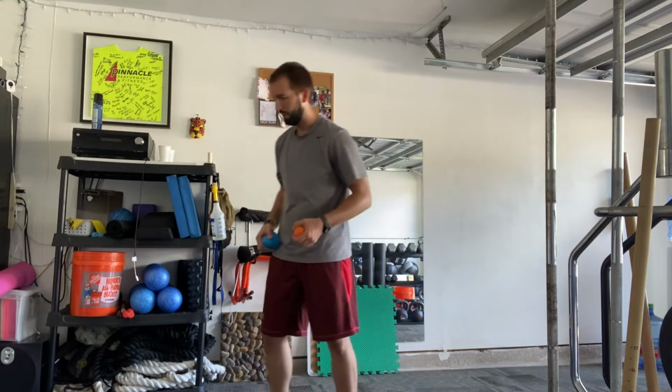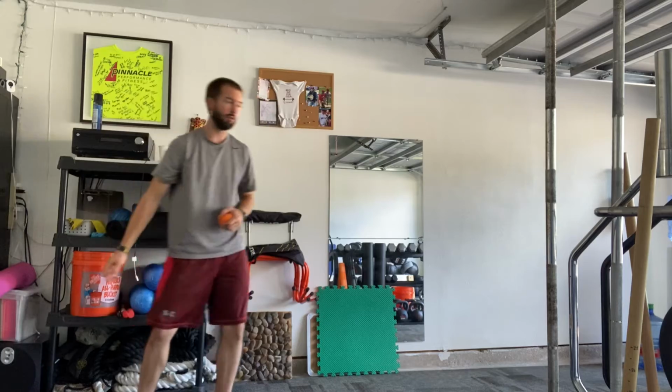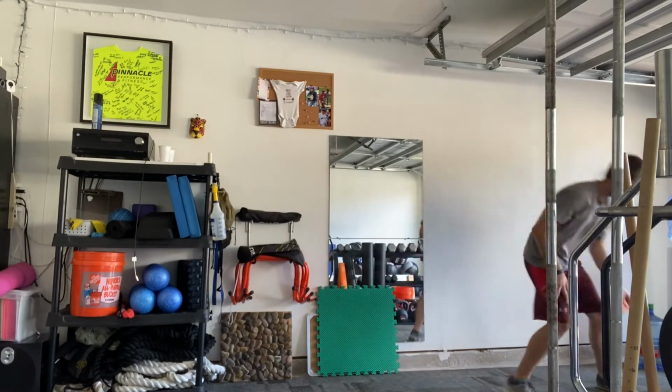Okay, so this is a shuttle run. I have these two, they're called AccuMobility balls. It doesn't really matter what they are. It could be cones, it could be two towels, it doesn't matter, as long as you have something that you know you're running to. So I'm gonna put one over here, probably gonna lose track of me a little bit.